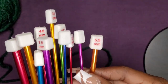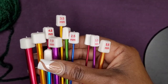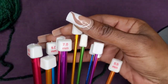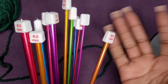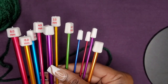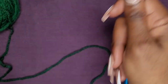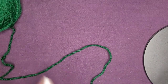Before we begin, I wanted to show you my hooks here. My Tunisian hooks are long like knitting hooks, but they have a hook on the end like a crochet hook. And they come in different sizes, just like your crochet hooks would. Depending on how large you want your stitch, it's going to depend on which hook you're going to pick. So I'm going to pick my favorite crochet hook, and that is the 5.0 millimeter hook. So let's go ahead and begin.